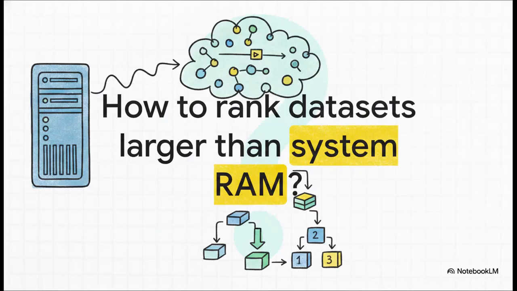To wrap up this explainer, I'm going to leave you with a massive system design question to chew on. We've talked a lot about caching and linear probing in RAM today. But what happens when you have terabytes of data? How do you sort and assign ranks then? Take what you've learned here about coordinate compression and memory mechanics and try to apply it to a distributed world. It's a real brain teaser.